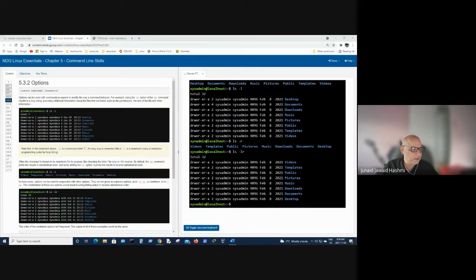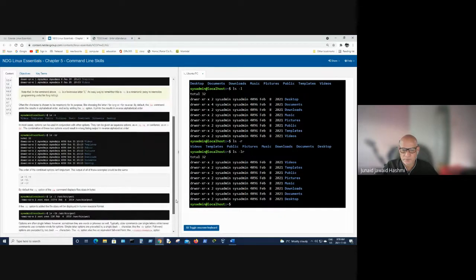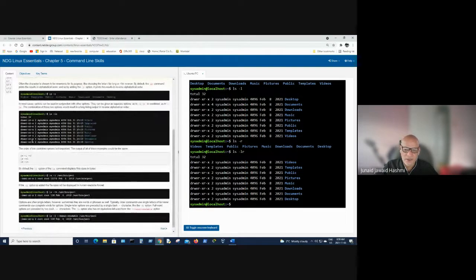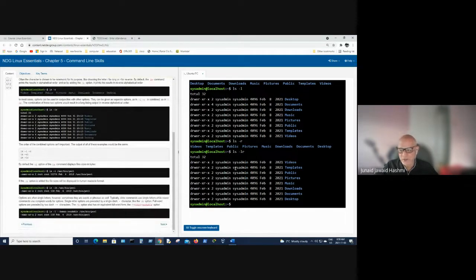Next, practice with other commands. The order of the combined options isn't important. Whatever order you use, it's not important.